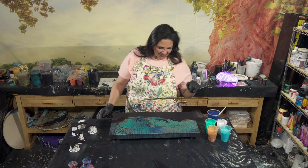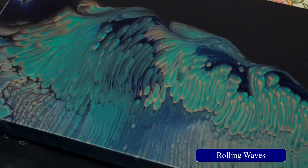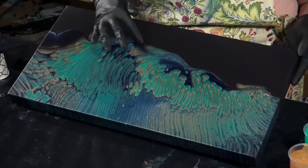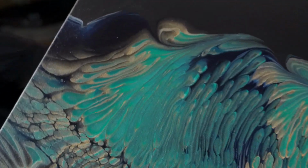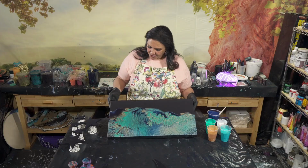I wanted to take a moment and show you our dried results from the last pour. This was Rolling Waves. This was a wandering straight pour, and we used my golf ball along this top edge next to the negative space to create these beautiful wave patterns and create some movement and some flow. And I love the way it turned out. Beautiful and shimmery, gorgeous and sparkling, and dried beautifully, which I'm really, really happy about.